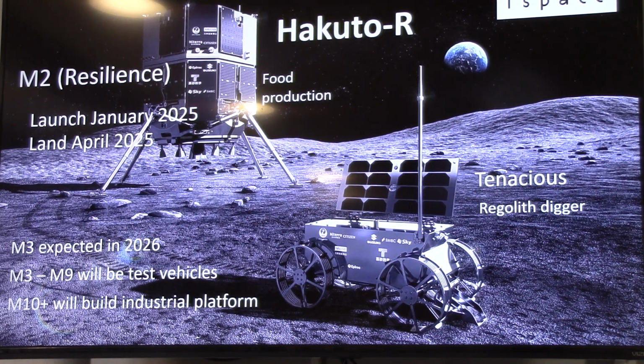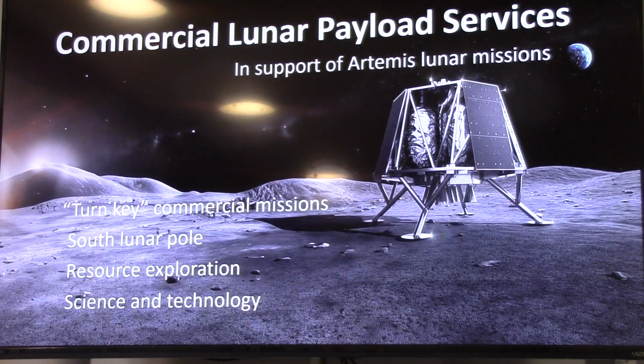I called this out separately too for another reason. There are, what did I count, 9, 6, 7, at least 8 more missions. So they have a program. You're going to see the next one in 2026, but you're going to see more throughout the decade. This is a pretty ambitious program. Like I say, it's kind of self-contained by the Japanese, although this is one of the landers that was sent up in the SpaceX rocket on January 15th, one of the 2.